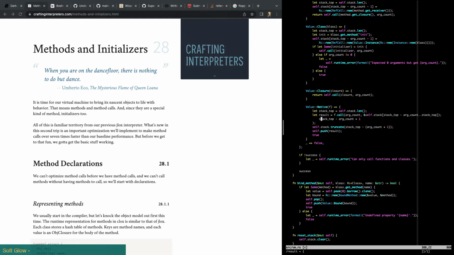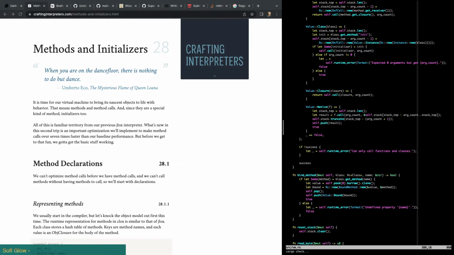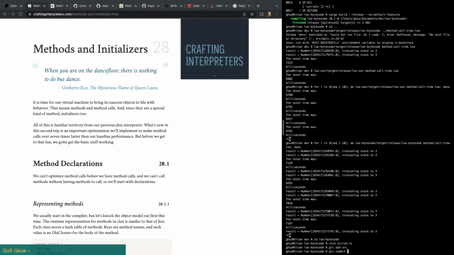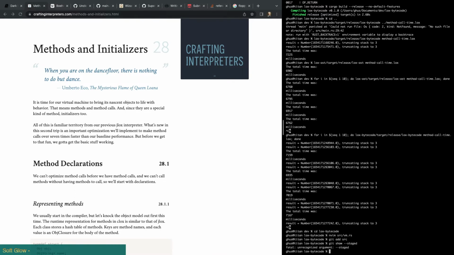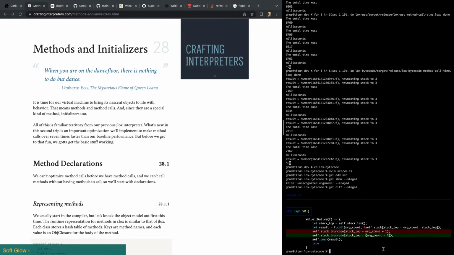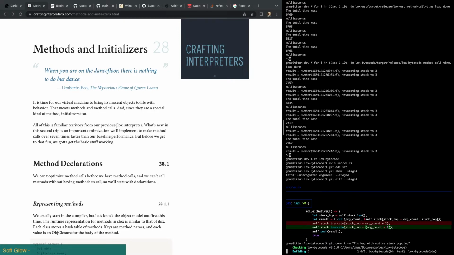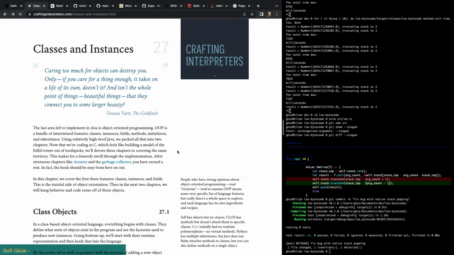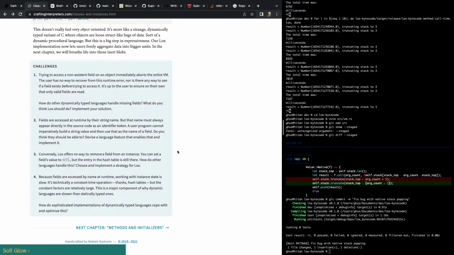So let's get rid of this, and now we have this fixed. Git add source, git commit. Oh, you can show staged: git diff staged. Yeah, so that was the only change. Git commit -m "fix bug with native stack popping." Good.